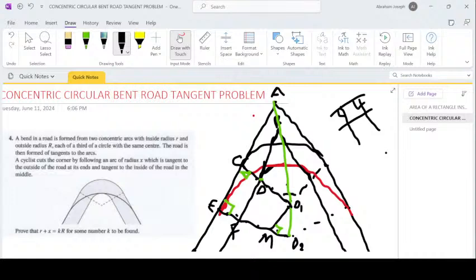Okay. So now, the angle subtended by the two arcs is 120 degrees, because each of them is a third of a circle with the same center. So the line AO1 O2 is an angle bisector. That means that angle has to be 60 degrees. Let's call it the yellow angle. So this yellow angle here is 60 degrees, and this one too is also 60.